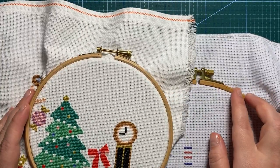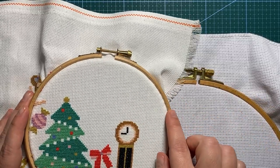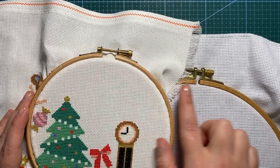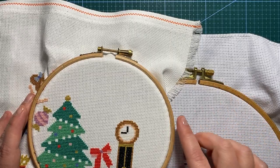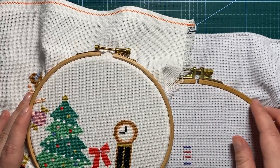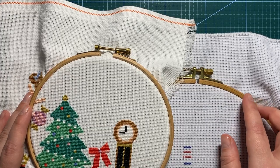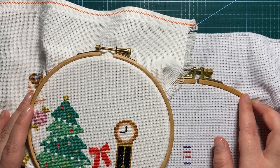When choosing a wooden hoop, you might want to be looking at brands like Elbesee, like this hoop that is available on our website, or this Nurge hoop that is available on Amazon. Generally, anything non-bamboo but wood or beech wood will make for a very nice, sturdy hoop that you're going to be able to rely on for a long time to come.